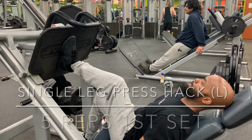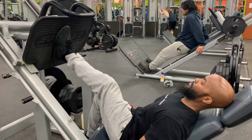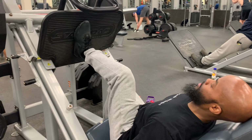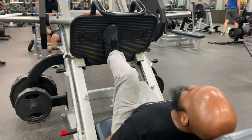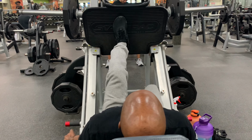For this hack, we're gonna fully retract our legs, then push out just a small bit and hold for 1 second. Then push out a little more, hold for 1 second. Finally, extending the legs fully, completing the movement. And then repeat this for every rep.